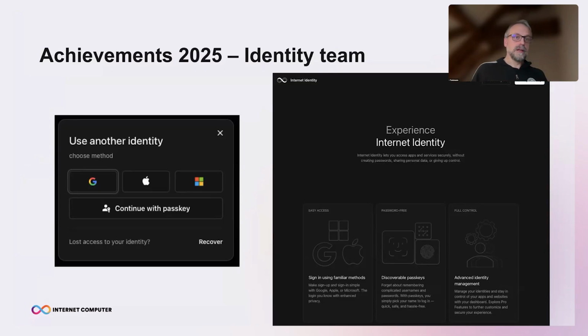So we were very early with supporting passkeys as primary sign-in method in 2021. Since then, the standards have evolved quite a bit, and now II 2.0 makes use of the newest standards in order to provide a superior user experience without these identity numbers. You really just click sign in and you're in. It's super simple. Overall, we try to optimize the flows for less clicks, less distractions. So it's a lot smoother, simpler experience across the board, across many features.